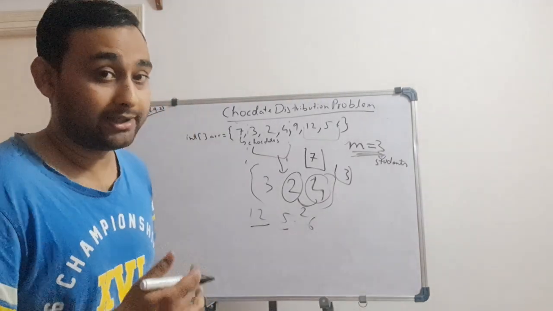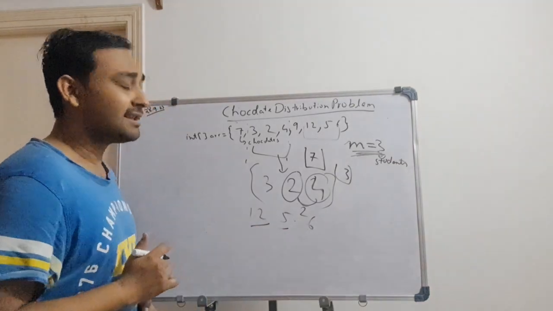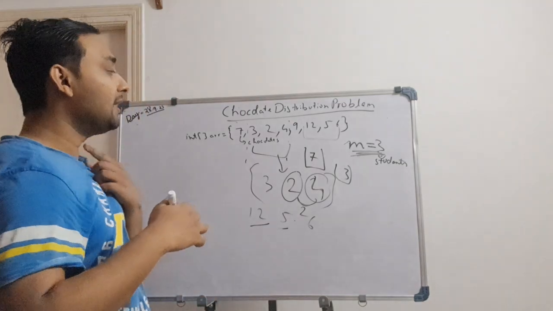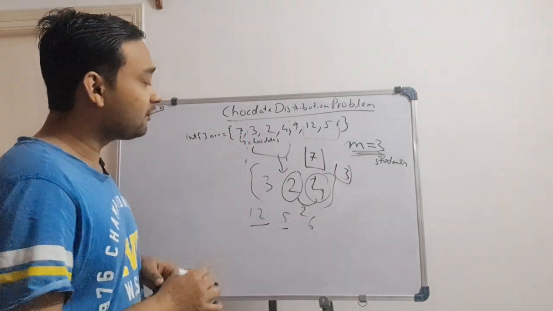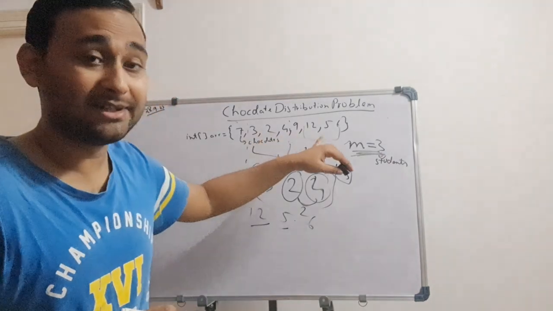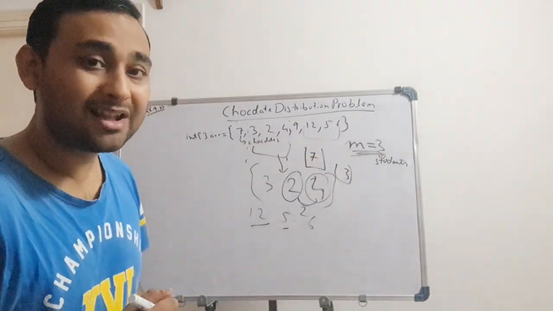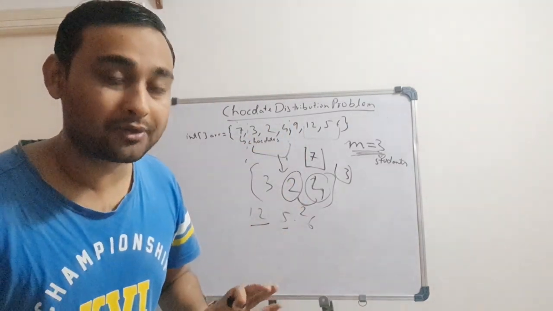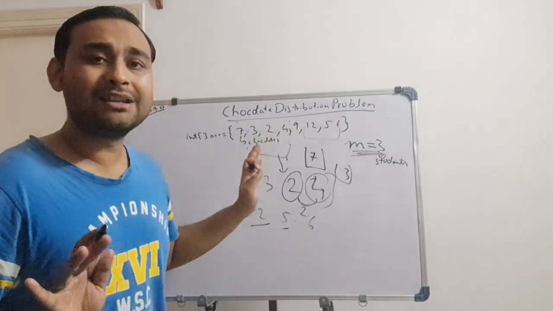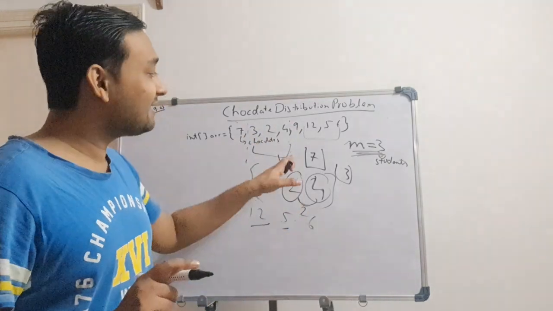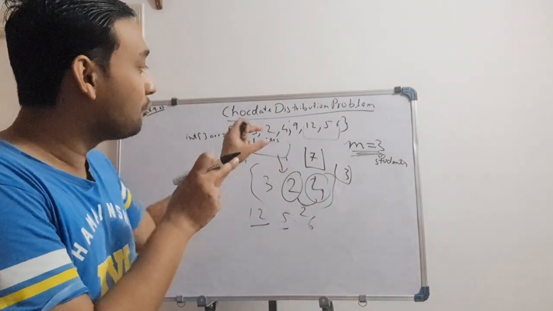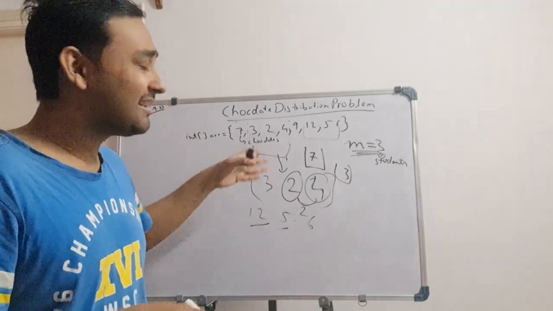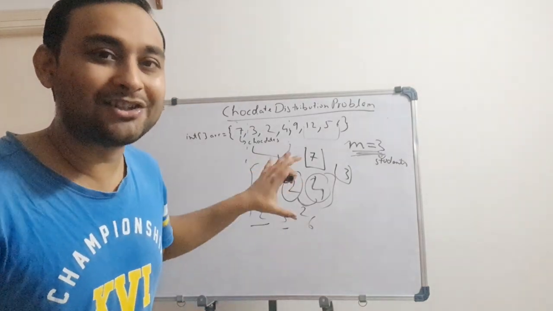So what we have to do here? To proceed ahead, just try to solve it by yourself first. First we have to sort the array elements. Why is sorting required here, guys? Sorting is required because the position of an array element is not required to be known. If positions get interchanged, there will be no issue. There is no question revolving around the position of a particular chocolate packet which needs to be distributed. So we can definitely sort the array and a lot of problems will be resolved.